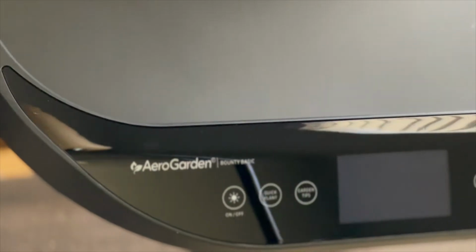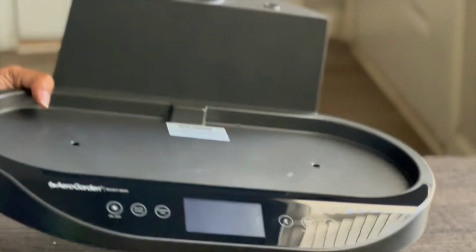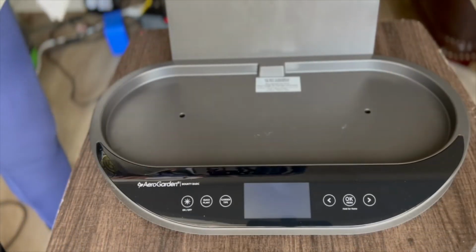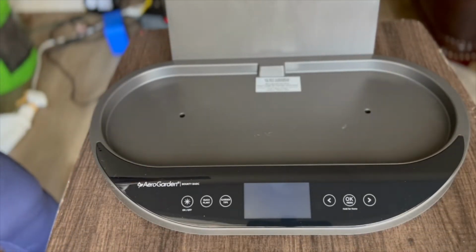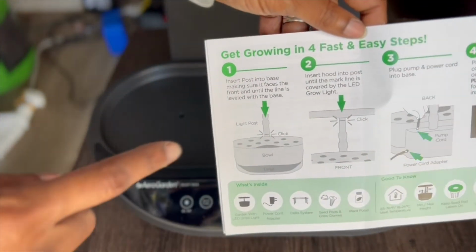This is the control panel, and this is also where you will be adjusting your garden settings. So let's set this thing up, y'all. And we're going to start with step 1.